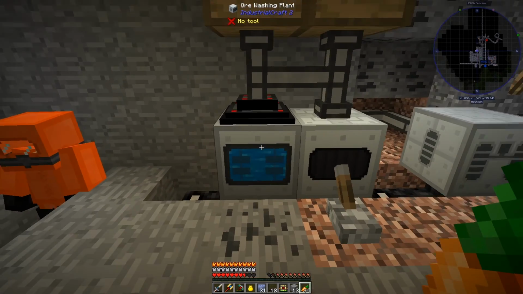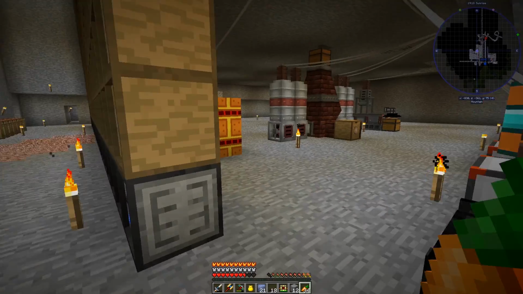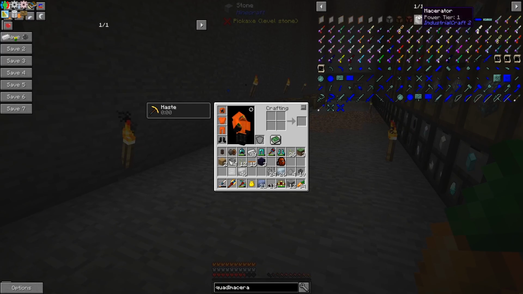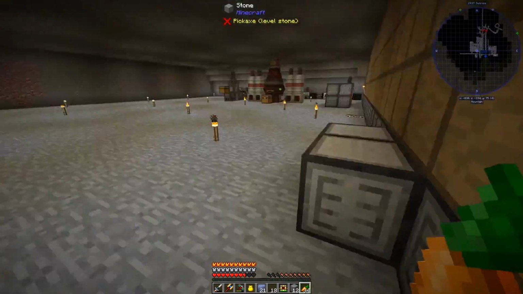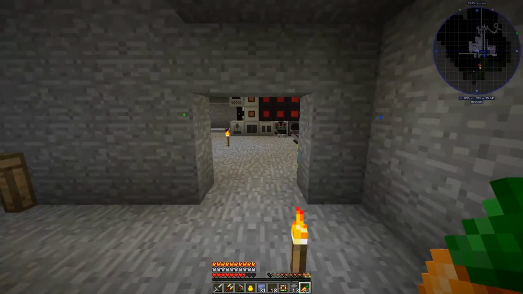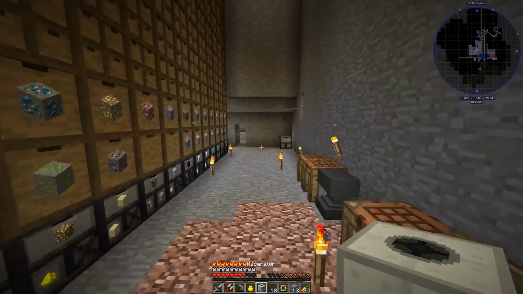Okay, so I've got the ore washing machine automatically sorting stuff out, putting stuff into the thermocentrifuge. Great. And I will also get up this macerator set up here really fast. Let's take those. What else did we need for the macerator? Cobblestone, one of those. An electric circuit. Easy peasy. So let's get two cobblestone. Oh, I think that was two stacks of cobblestone I just took. There we go. Let's take that. I'm gonna need one of these. One of these. There we go. Let's just plunk that together. Nice.